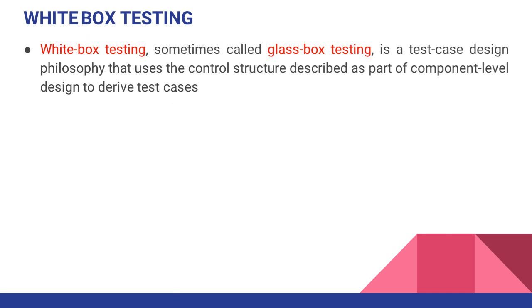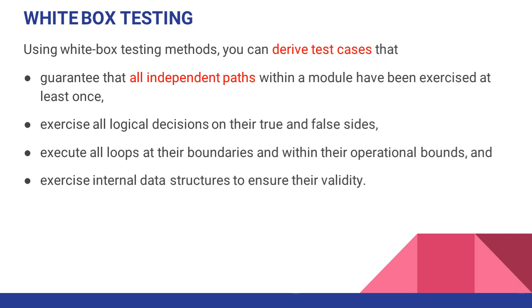White box testing, sometimes called glass box testing, is a test case design philosophy that uses the control structure described as a part of component level design to derive test cases. Using the white box testing method, you can derive test cases that guarantee that all independent paths within a module have been exercised at least once, exercise all logical decisions on their true and false sides, execute all loops at their boundaries and within their operational bounds, and exercise internal data structures to ensure their validity.